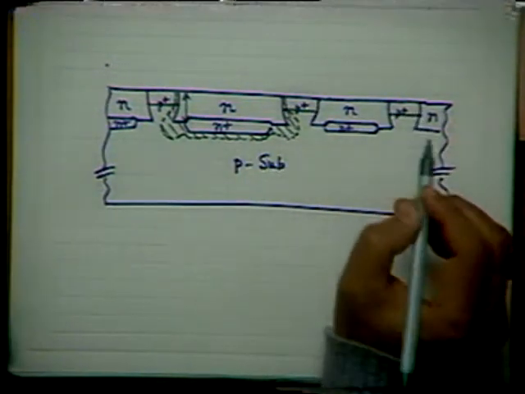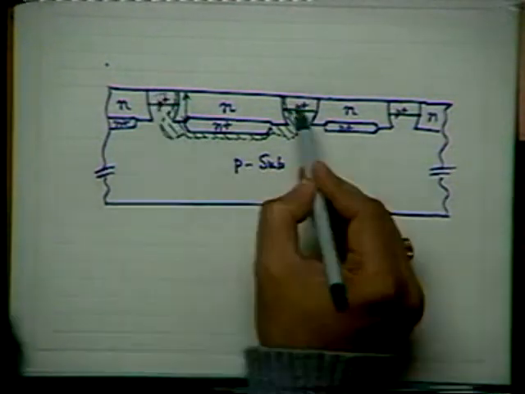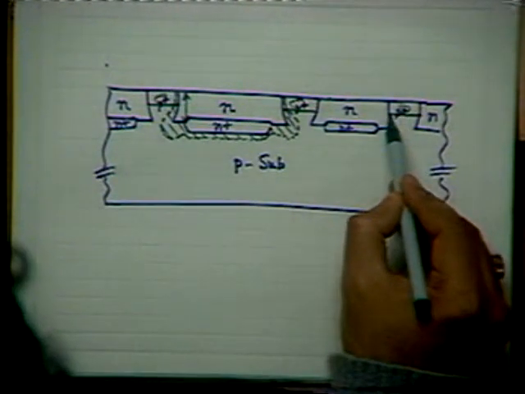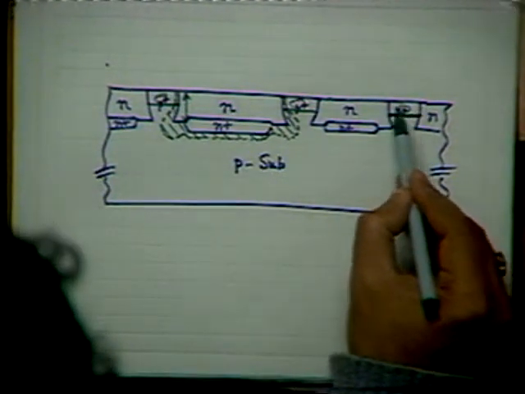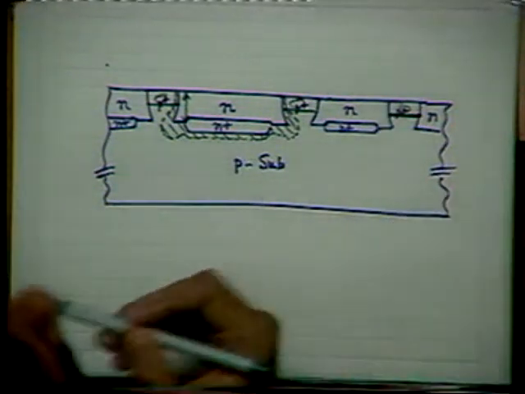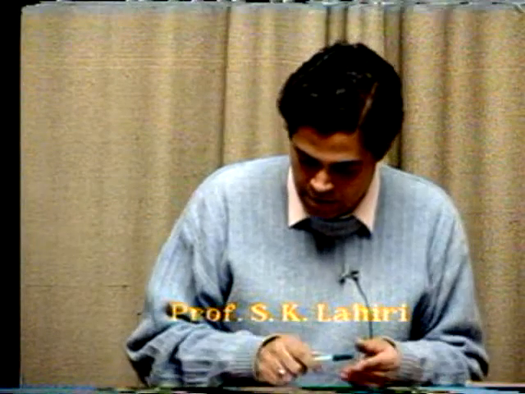Do you follow what I have stated? I remove silicon from this region, from this region, and this region. Ultimately, this silicon surface here is 50%, that is half of the epi layer thickness. Then I carry on a wet oxidation process by covering this region. That is, these regions are kept covered.